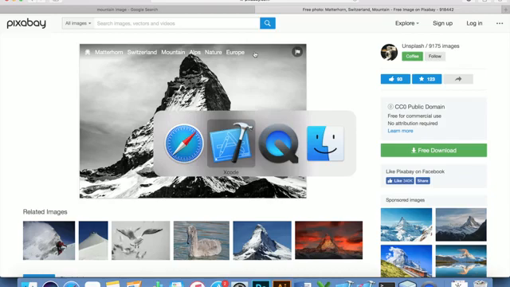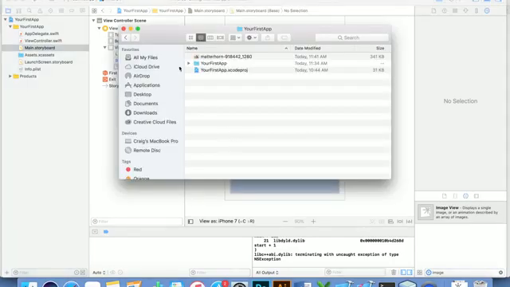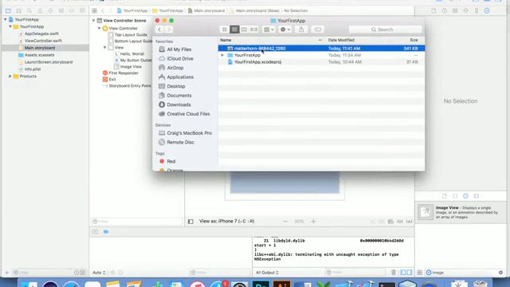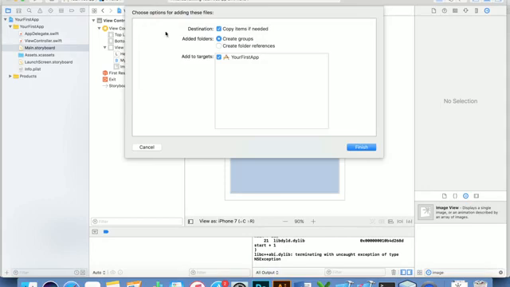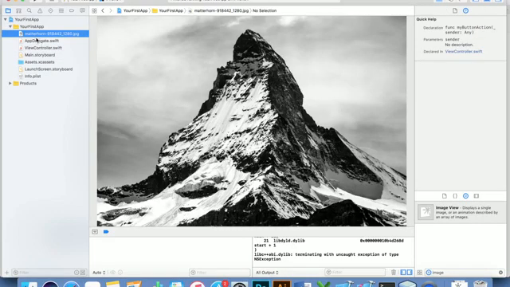And back to your project. Once your image is saved into your project folder on your desktop or wherever you may have saved it, you need to actually bring it into the Xcode environment itself. I'll show you how to do that. So here's the picture I saved. All you need to do is click and drag, and you want to bring it in. See how that little line there and this plus sign? You want to bring it into your project. This menu will pop up. Make sure that copy items if needed and create groups and the target you want, which is your project, are selected. Go ahead and hit finish. Okay, and now the image is in your project.